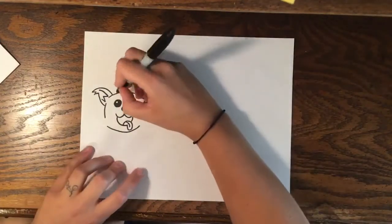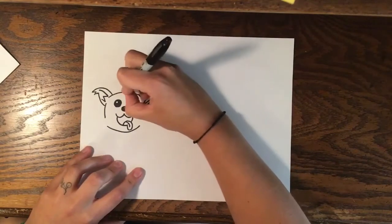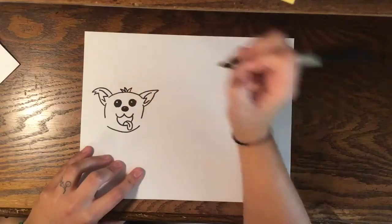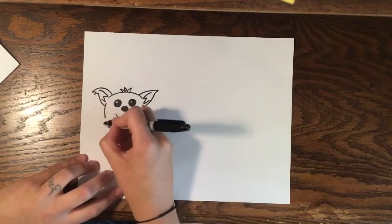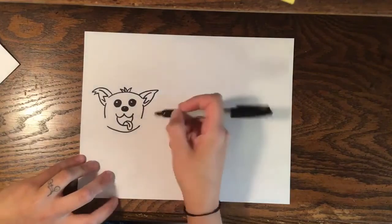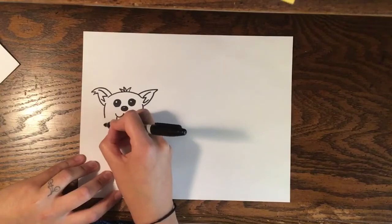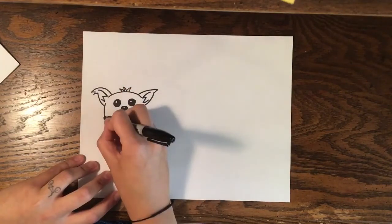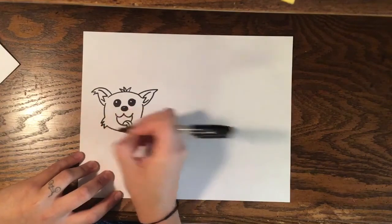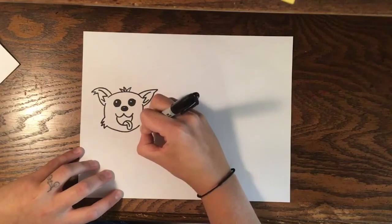And if you want your corgi to have some crazy hair, you can add that in the middle. Like that. And then he's going to have some crazy hair on the sides too. We'll make another W, except we're going to make this W with 3 points instead of 2. Okay, another pointy one. 1, 2, 3. And on this side. 1, 2, 3.